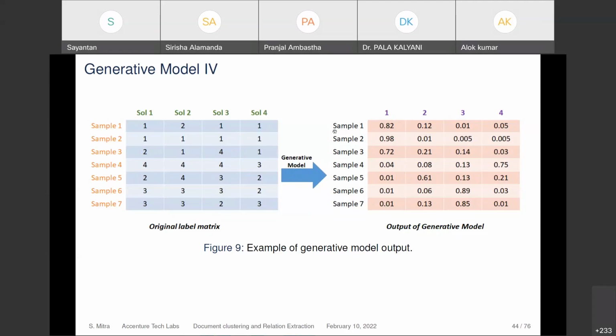Suppose in this value, it is saying sample 1 should belong to cluster 1. Sample 2 should belong to cluster 2. Similarly, sample 3 should belong somewhere. So anyone can say, okay, if it is giving a higher confidence, we can easily select it from here, because it is high, 0.8, so take 1. Here it is 0.9, so take 1. Here it is 0.72, take 1. Suppose in the third case, we say, okay, take 4.